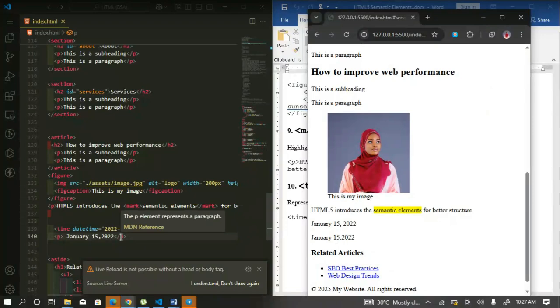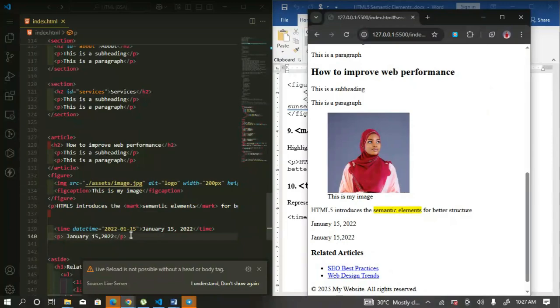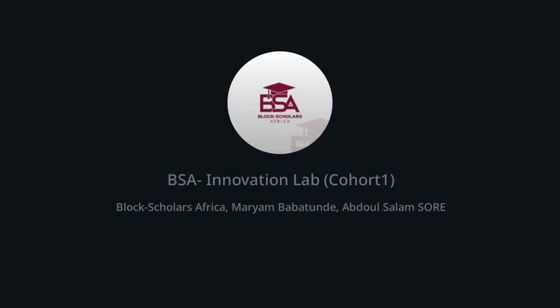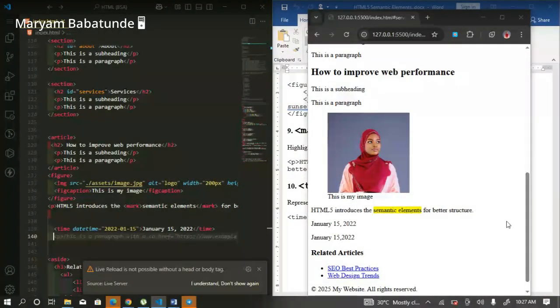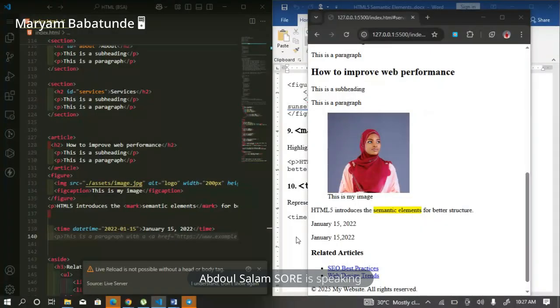Okay, so it's not about having your desired result on the web page. It is about even your code, how clean your code is, how vivid your code is, how explanatory your code is, which is also very, very important and essential. So I don't know if you have any question on this semantic element. Is there any question on this semantic element at all? I want to believe there is no question, right?